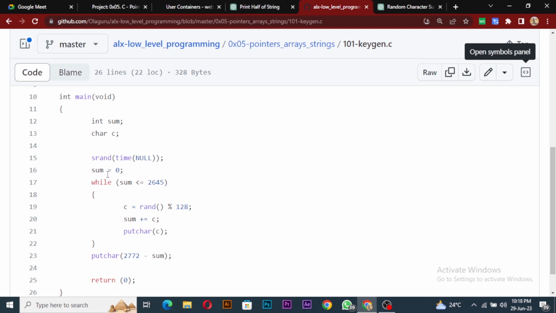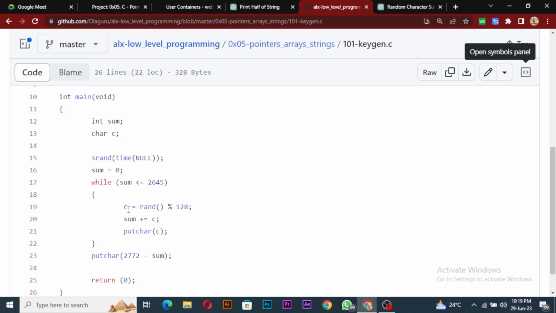Because we want it to print characters only, we don't want it to print numbers as well. We want it to be a character kind of password, right? So we know that a char can hold up to, on the positive side, 127 or 128. So we declare two variables, int and char.